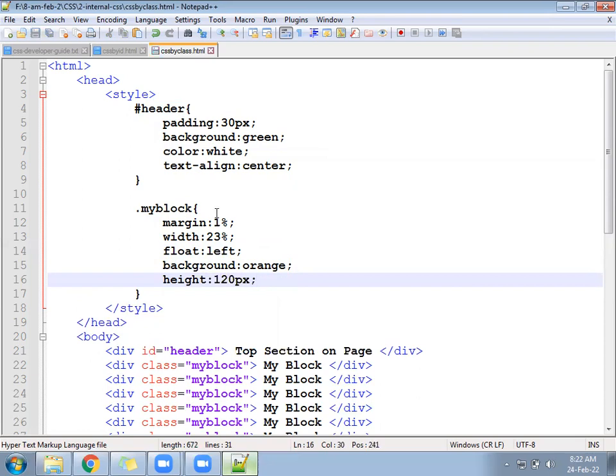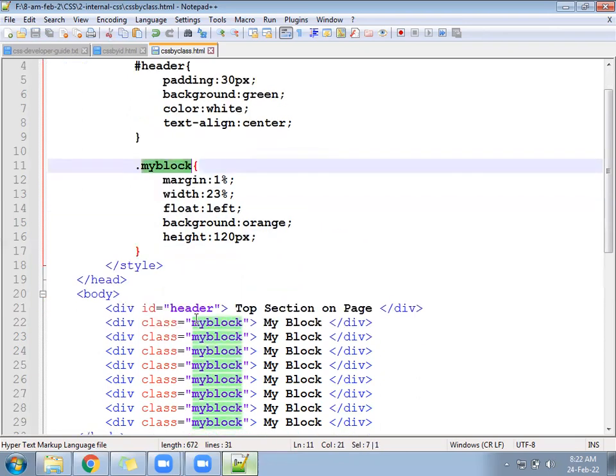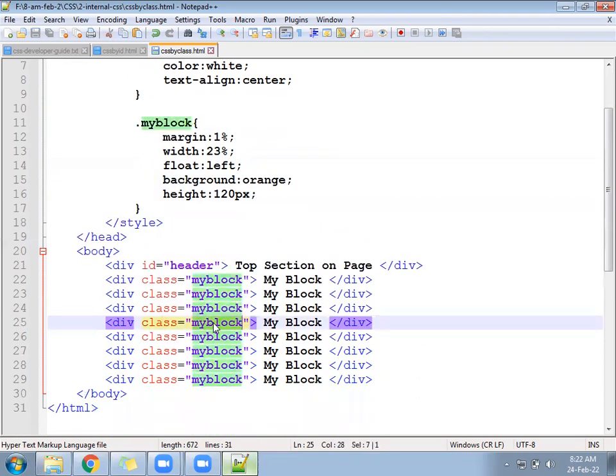So in one line, 4 blocks will come. Next line, 4 blocks will come, and this class my block will get applied to those divisions where we have written class equal to my block. All the places where we have written class equal to my block, it will get applied.